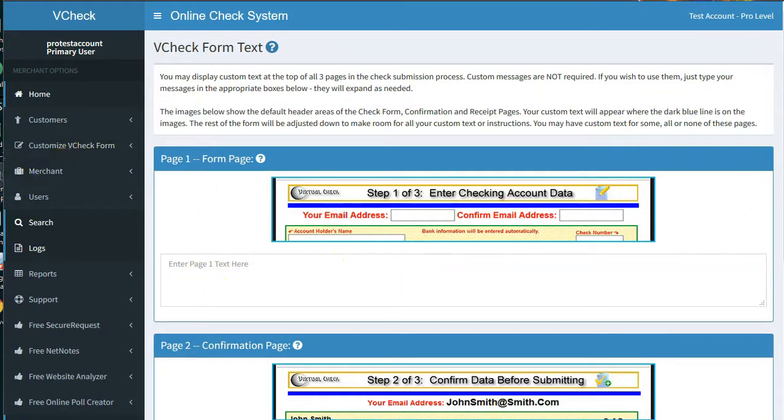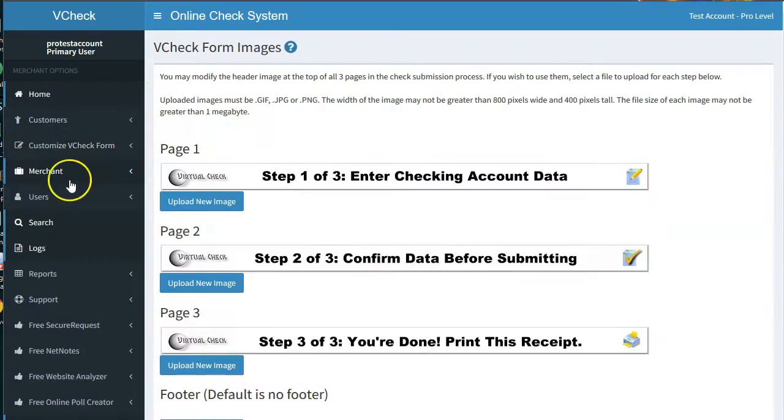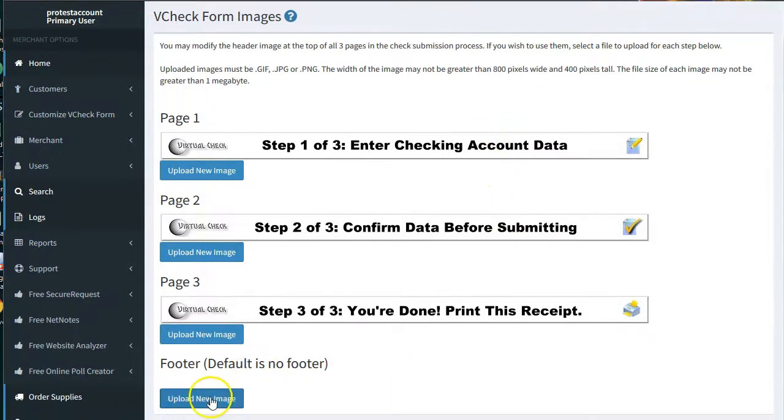Customizing the check form. This is just text that appears at the top. If you want to put a note up here where this blue line is, you can do this for all 3 pages. I can upload my own banners. If I want to put my company logo and what have you, upload your own banners.